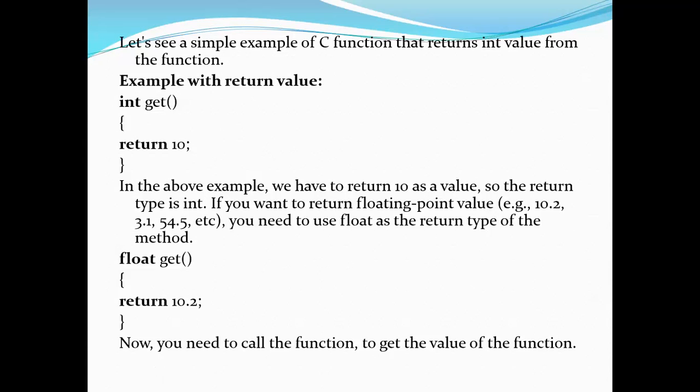Here, int is the return type. Get is the function name. Within the open and close brackets, you may not have any arguments. We'll see later what different arguments can be passed. Here return 10: 10 is an integer type and is returned back to the location where you called it. In place of 10, if you want a floating point value, first you have to define a floating point return type, then you can return that floating point value.